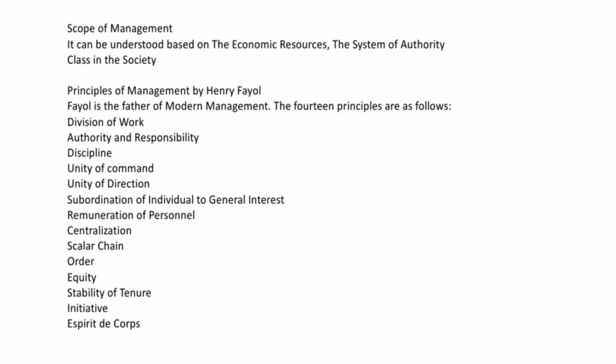And the sixth point is the subordination of individual to general interest. This is very, very important. Individual interest must be subordinate to the general interest. When there is a conflict between the two, we have to give importance to the general interest, so the individual interest has to come down. The agreement between the employers and the employees should be fair, and there should be constant vigilance and supervision. And always there should be a good rapport between the employers and the employees. That is very important. We always have to focus that the general interest should be superior to the individual interest. Okay, so subordination of individual interest to general interest.